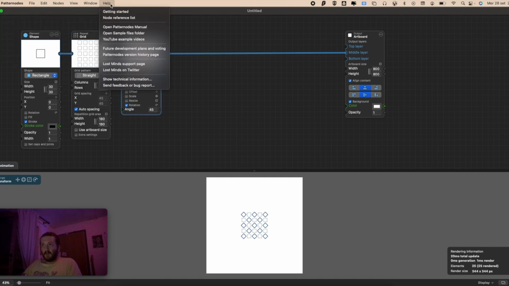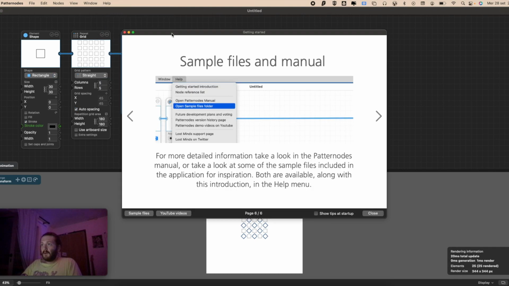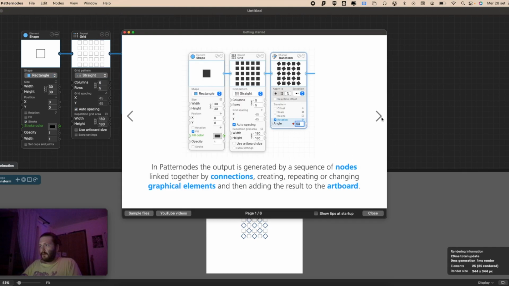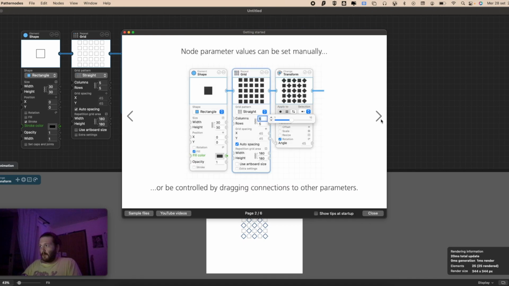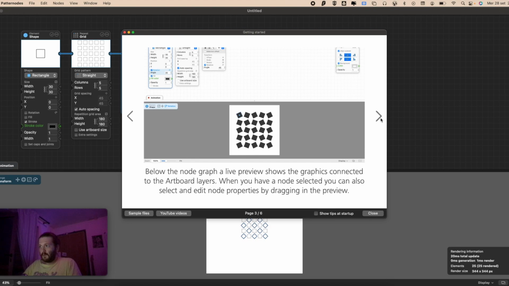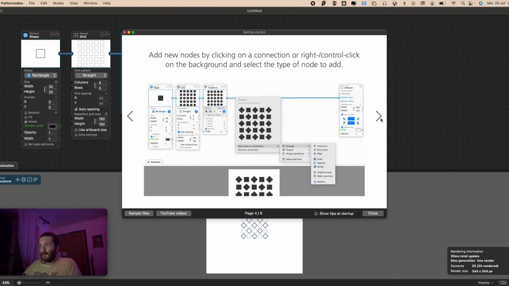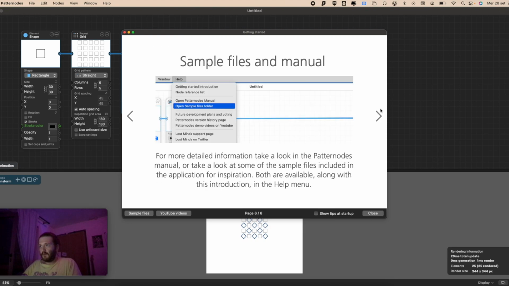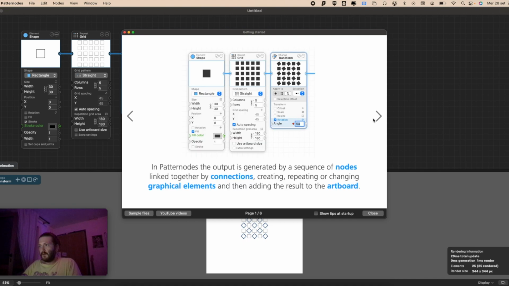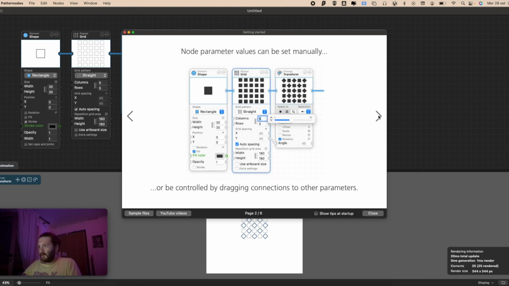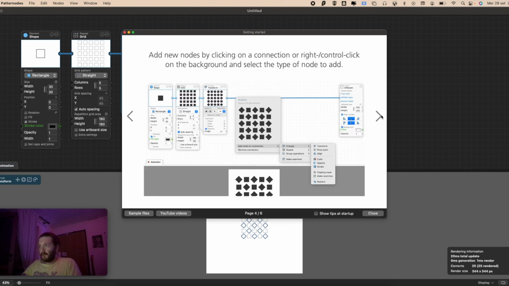In the help tab, it's very helpful. You can find the getting started page, where is a quick view of Patternodes if you're missing something, if you want to refresh quickly your memory for something, if you forgot something, you can look at this quick preview.